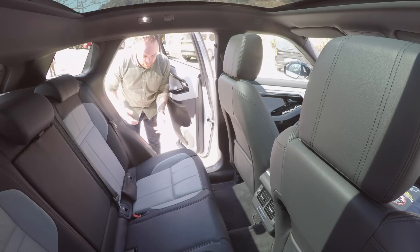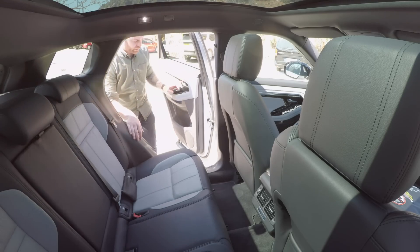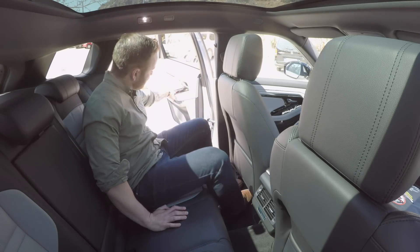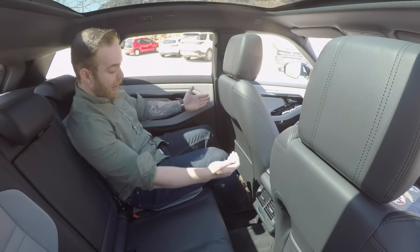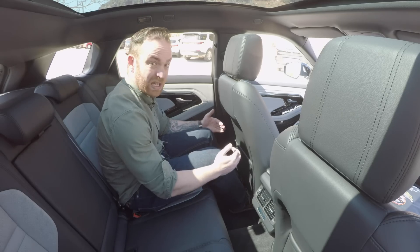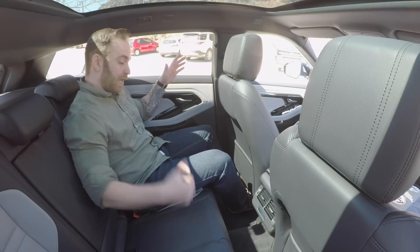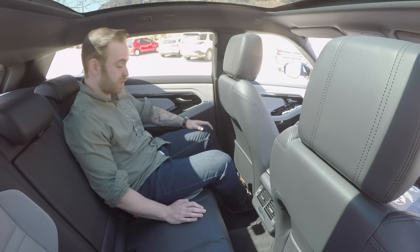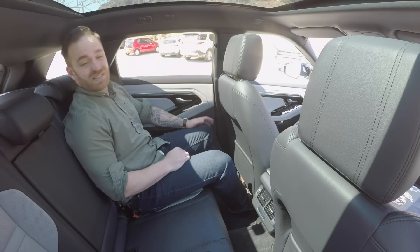Is it easier to get into the back seat? Yeah, sure. The rear wheel has moved back, so there's not as big a hump to get over. Once inside, you do have to duck — that sloping roofline gets in the way. But there's plenty of space and lots of knee room. I'm 5'9", so if you were maybe six foot, it'd be a couple inches further back. Still plenty of space for adults, at least two on a road trip. And even with the panoramic moonroof, it has plenty of headroom. It's a nice place to be.